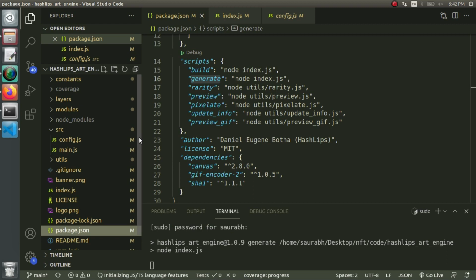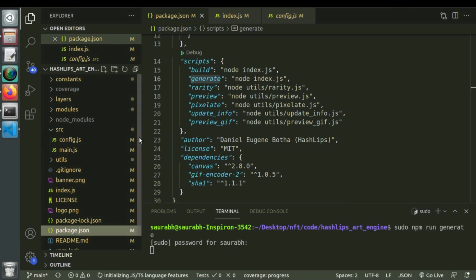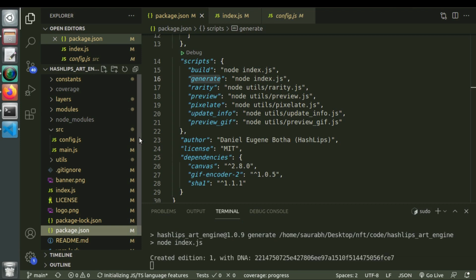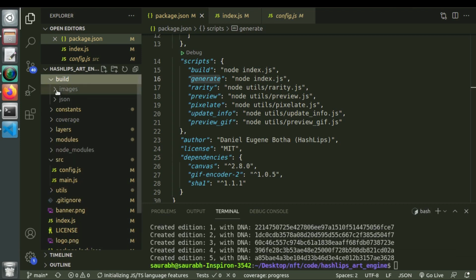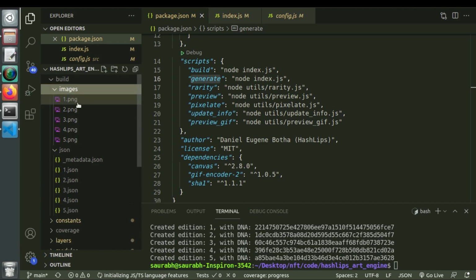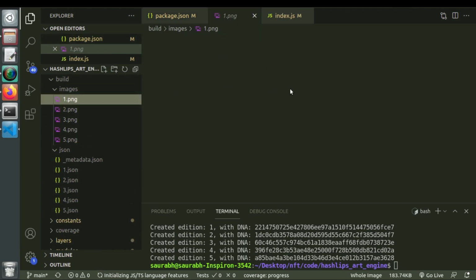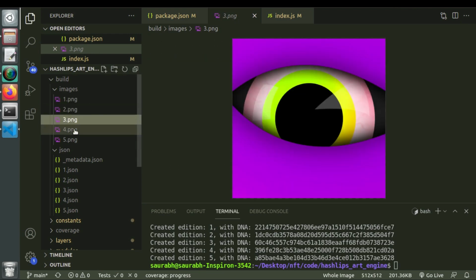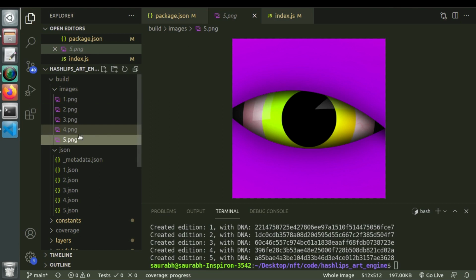For now, let's just run this generate command, and this generate command will generate the default images they have provided. It will create one folder named build, and inside of it you will see two folders: images and JSON. In images, you can see there are different combinations of eyes and so on.